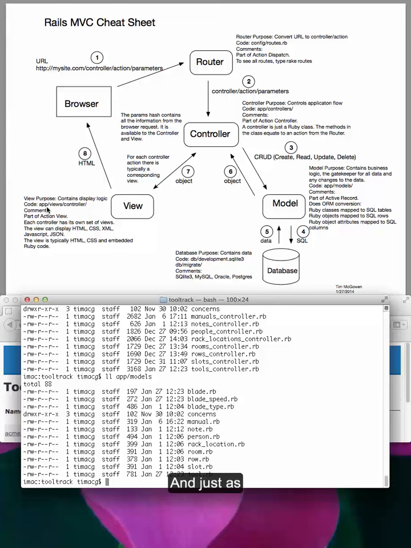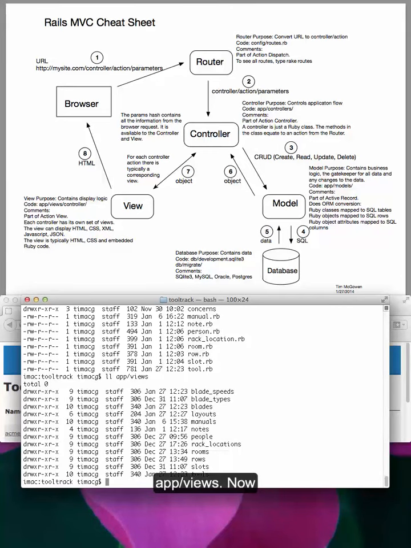And just as we looked at app models, let's look at app views. Now the views are again further broken out by the various controllers.